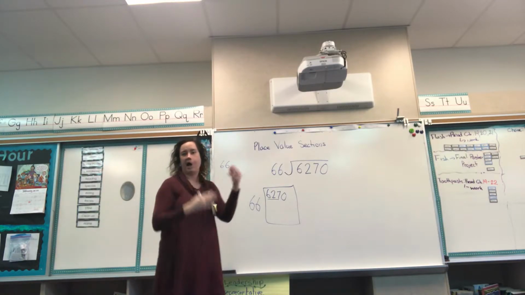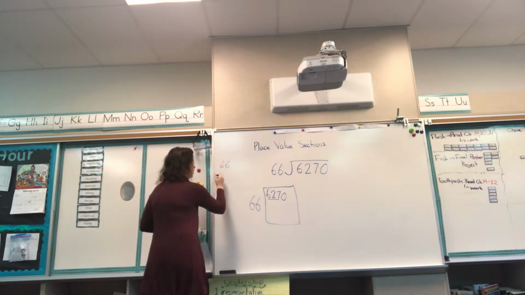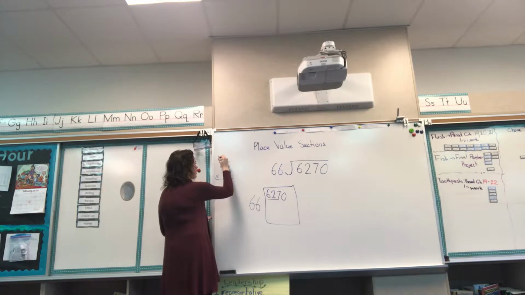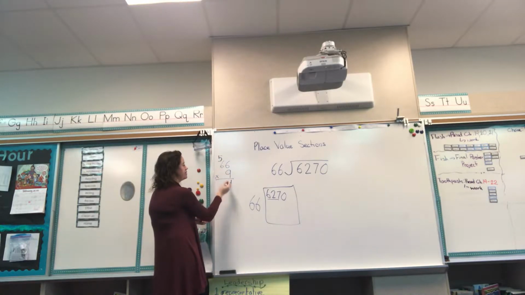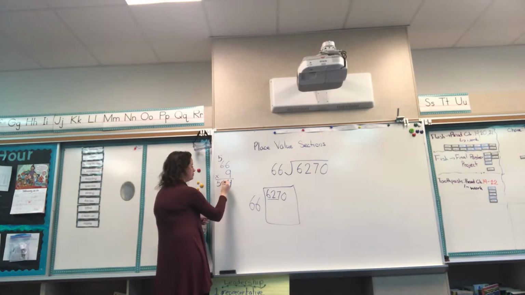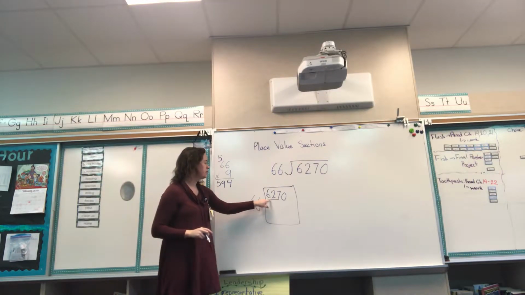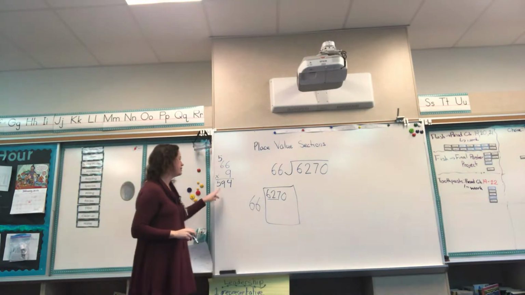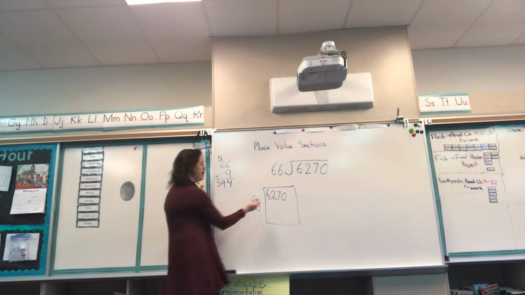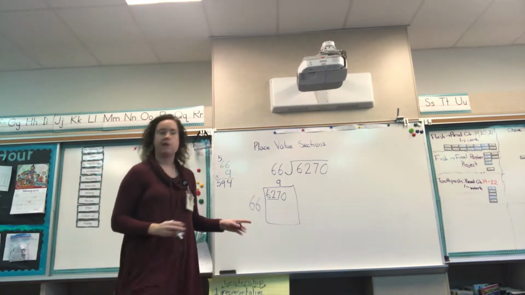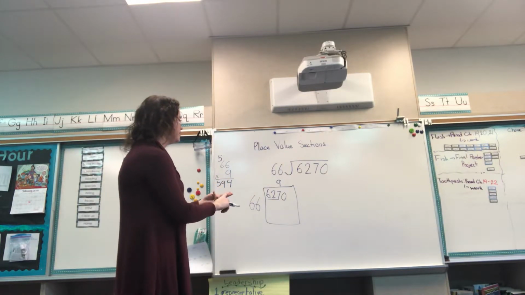This is what we call the high and low game. You play this throughout division, in your mind usually. So 6 times 9 is 54. So I'm carrying my 5. 9 times 6 is 54 again, but I'm adding 5 more, so that's 59. So I've got 594 here. I know that this number is really close to 627, so I'm going to go ahead and use my number 9. I put my 9 above the 7 because I used the 6, the 2, and the 7.